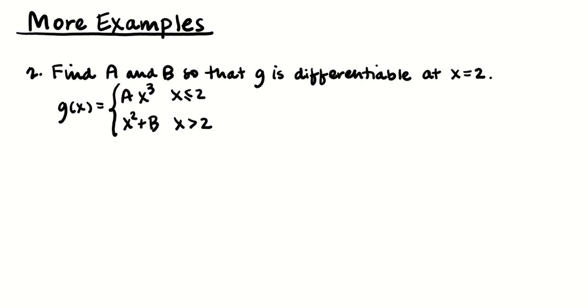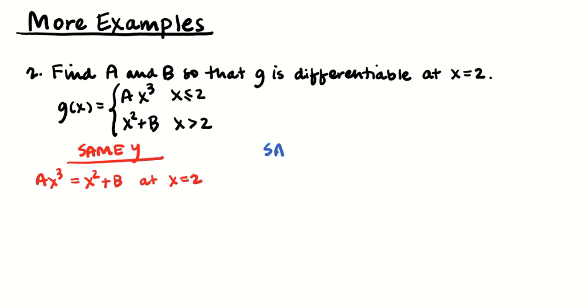All right, if these things are going to be differentiable, not only do we need them to be meeting up at a point, right? This is not good enough. We need that meetup to be smooth. So maybe it needs to be like this, and then we fill in here, and it goes on like that. Even that didn't look all that smooth, but it's supposed to be. So how we're going to do that is we need the same value of y, and that's where we're going to set ax to the 3 equal to x squared plus b at x equals 2. We'll also need to say that they have the same slope, these two pieces. The same, maybe I'll call it y prime.